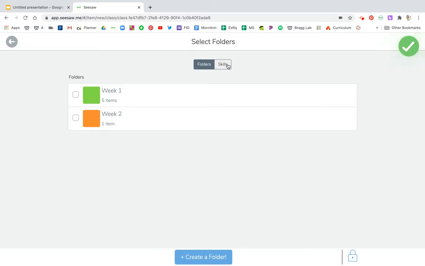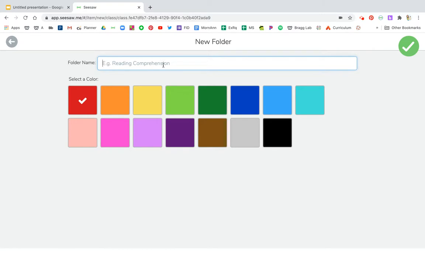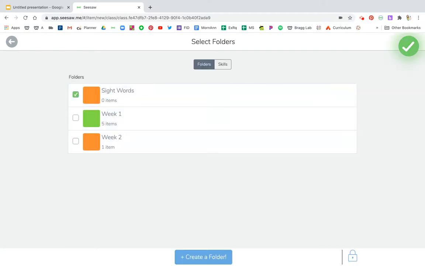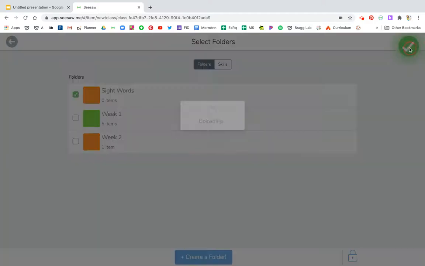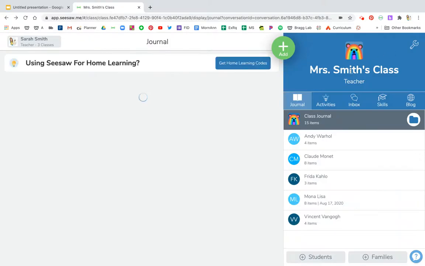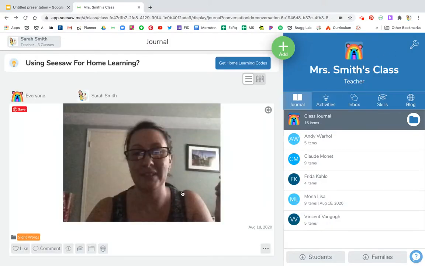Folders. Okay, you can create a folder. So let's say I want to put in a new folder. This is going to be called, I don't know, sight words. Sorry, guys. I know there's no words in there, but let's say I want them to be in the sight word thing. Okay, beautiful. All right, so that is in the one folder for that.